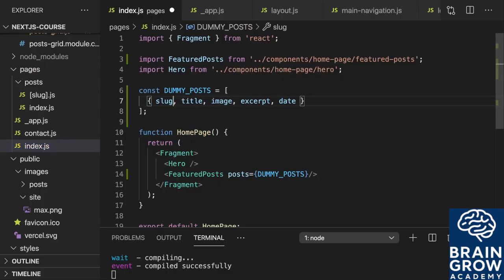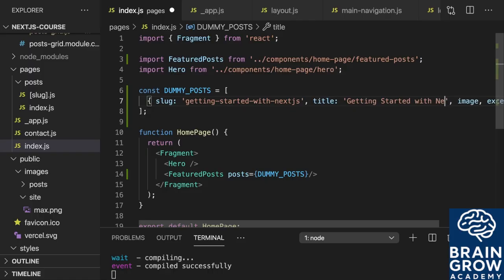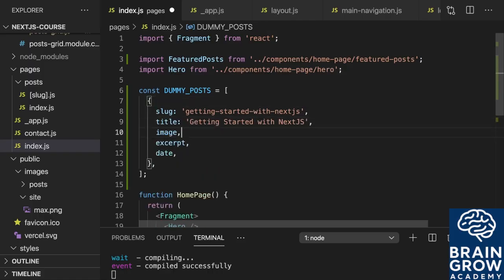Now, since it's dummy data, we can come up with any slug and any values in general we want. The slug should be a text with the words separated by dashes and no special characters. So here I'll have like a slug of getting-started-with-nextjs, and then I'll add a title of Getting Started with Next.js. So that could be a blog post title. Then an image, which I'll name getting-started-nextjs, just like this, and then also .png. I will soon provide this file to you so that we have this image.